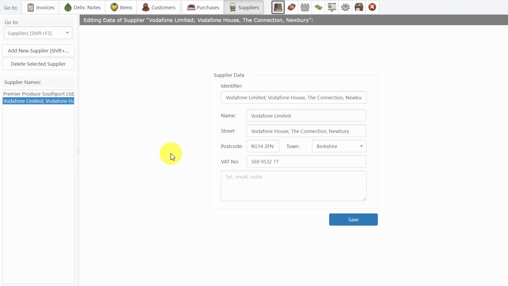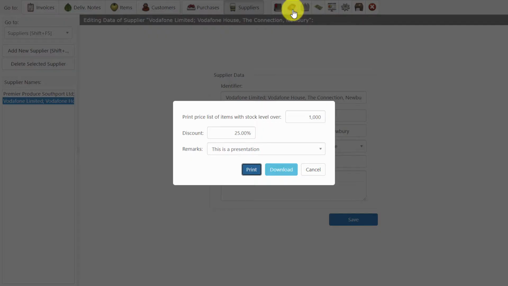Let's see another feature. Here we can print out a price list. For instance, if we have as much as 1000 pieces in stock, or actually more than 1000, we will offer a 25% discount, and remarks, this is a presentation.